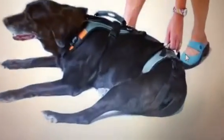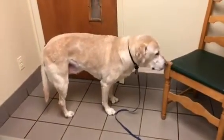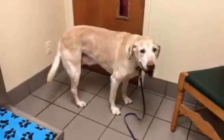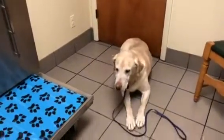Looks something like that. It's got a harness for the front legs and a handle for the back leg. I call it a suitcase-looking harness, but really we're looking for something for front and back support. So there's a really good picture. So if you have one that you no longer need for about a 90-pound dog, Winston would like to borrow it. You can private message me via the Facebook feed, or you can call the clinic, and he would be very, very grateful. He needs a little bit of assistance and support at this time.